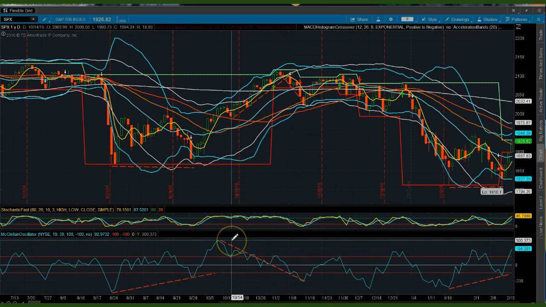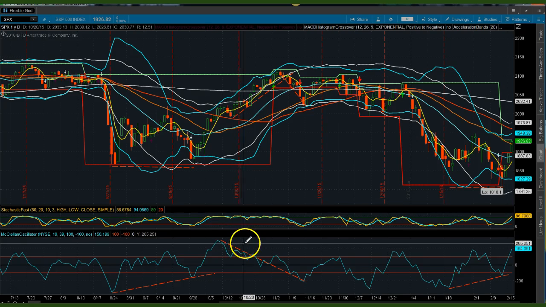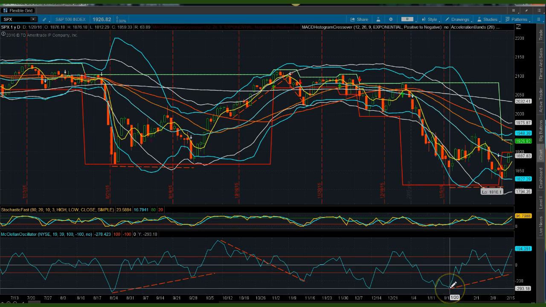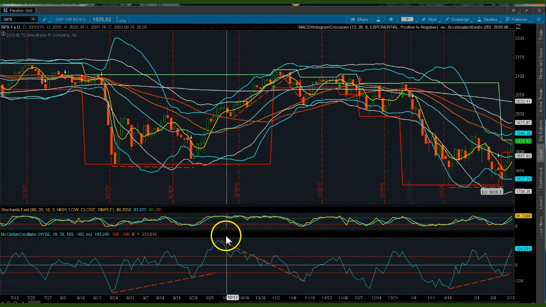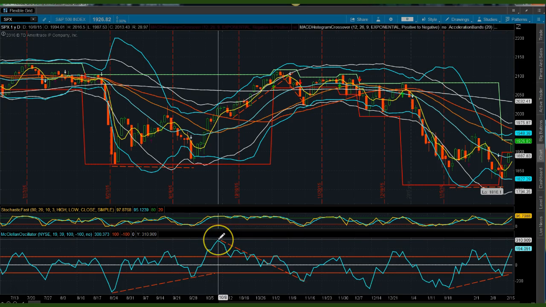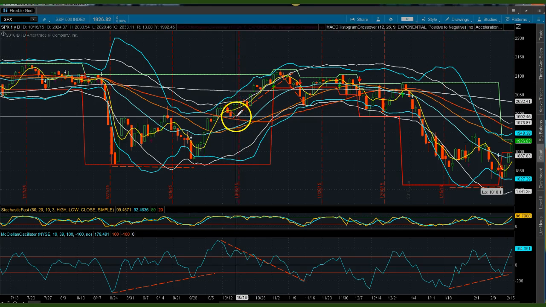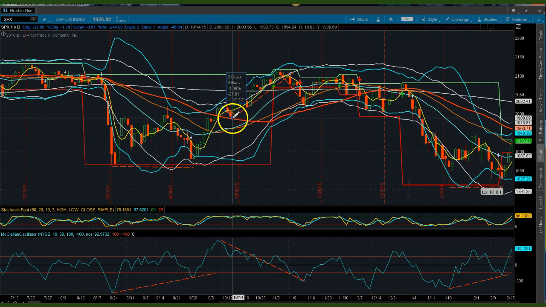So the McClellan oscillator is not always reliable, other than extreme conditions where it gets deep oversold in the minus 300 region, right? Those are excellent buy points. But on the upside, keep in mind that once you cross over the 300 mark, you need to pause a little bit. You got to take your profits anyways, partial profits along the way. Because right after that, you got this consolidation, right there, right? This consolidation.